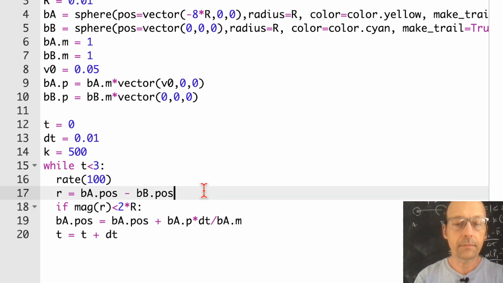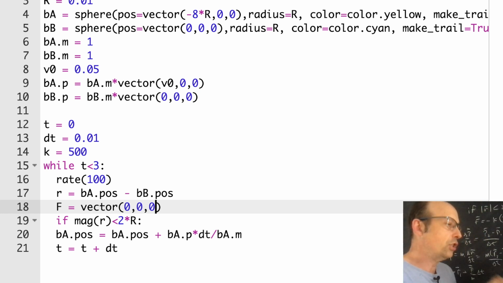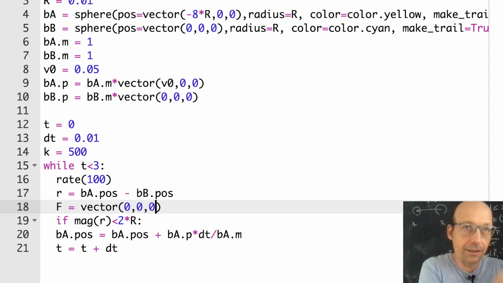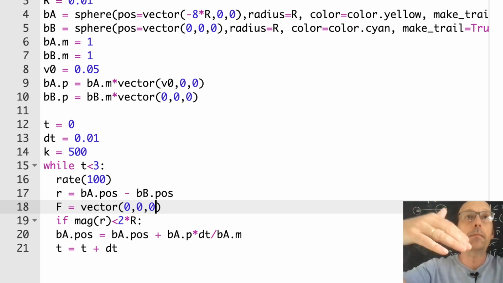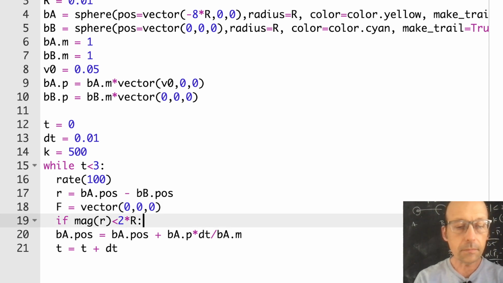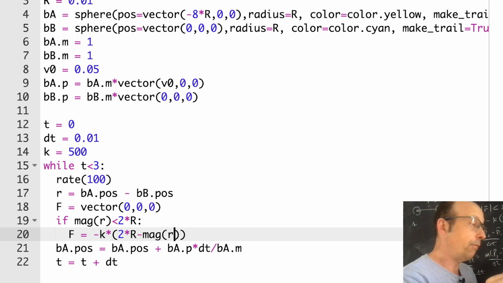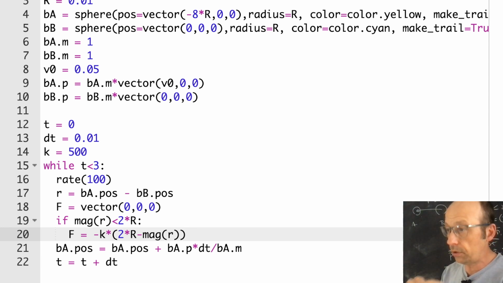actually I'm going to go up here. I'm going to use the force, so I need to make sure I have a force. So if I change the force, then that's fine. It's going to use the new force. If I never have a collision, I still need a force of 0. Otherwise, Python gets mad. So every time at the beginning of the loop, I'm going to reset the force to 0 and then check if there's a collision. So if there is a collision, then F is going to be equal to negative K times 2 times R minus mag of R. So mag of R is a built-in VPython thing that returns the magnitude of a vector. So I don't have to calculate that. So that is a vector thing.